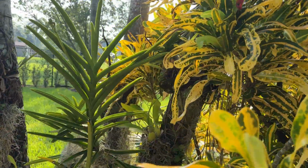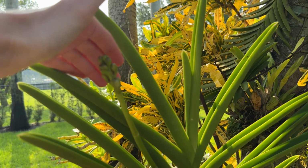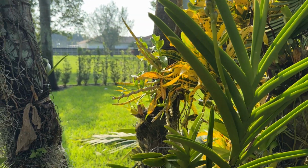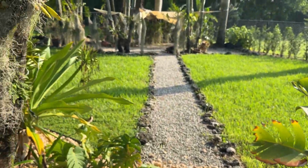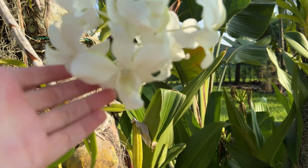They're all blooming. I've got a beautiful spike over here from one of my Vandas. And yeah, everything, like I said, is just growing happily. Look at these beautiful dendrobiums.